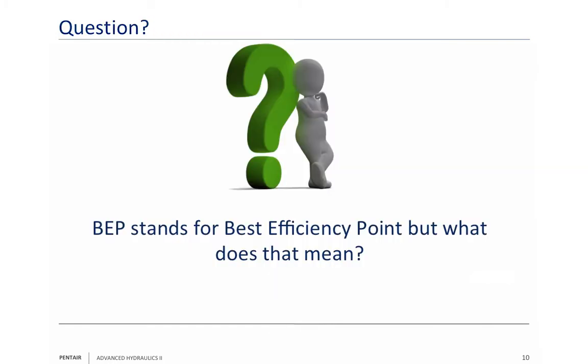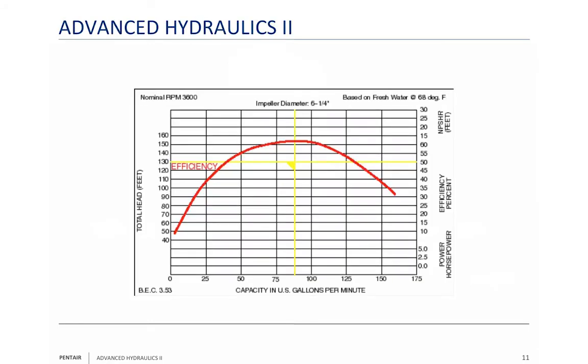BEP stands for best efficiency point, but what does it really mean? So let's take a look here and see. And you'll notice here it's taken on the right-hand side of the curve. There's my efficiency point. And what we're looking at is where the flow rate that I picked of 87 gallons a minute crosses my best efficiency point curve. So where I cross that curve happens to be at the zenith. All right? And I'm at about 62%.